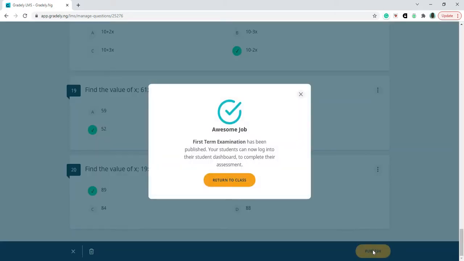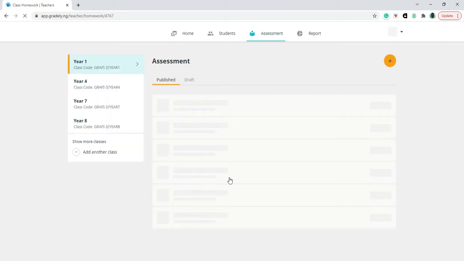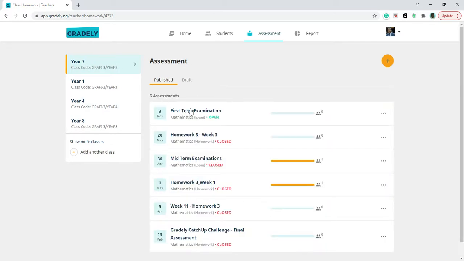So now the examination has been published, so I can now return to class, where I'm going to see that particular examination. You can see this is the examination that has been published now.